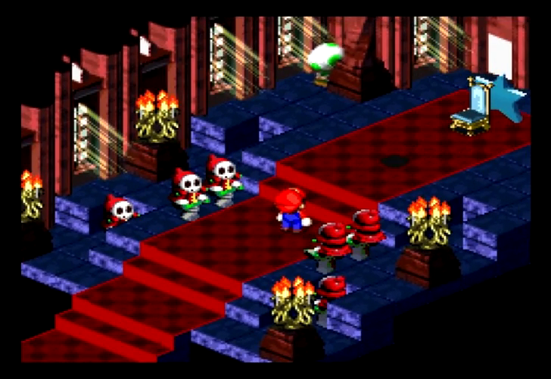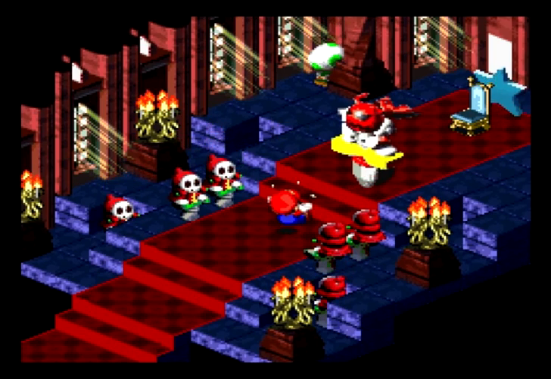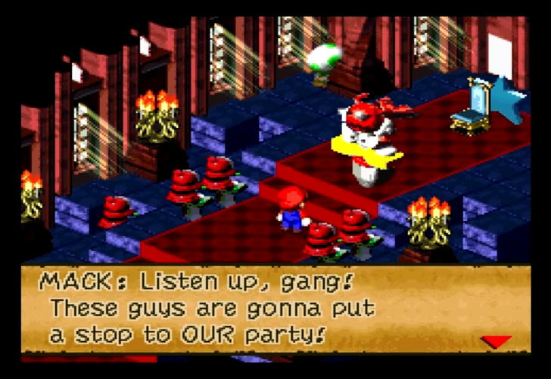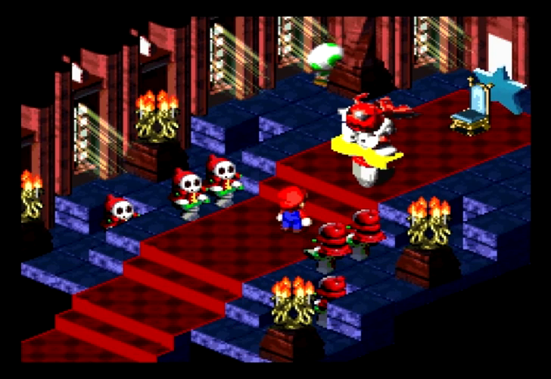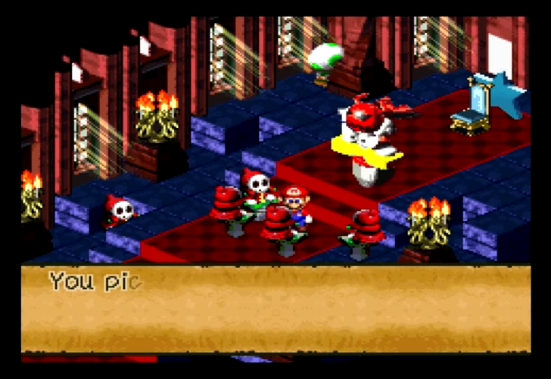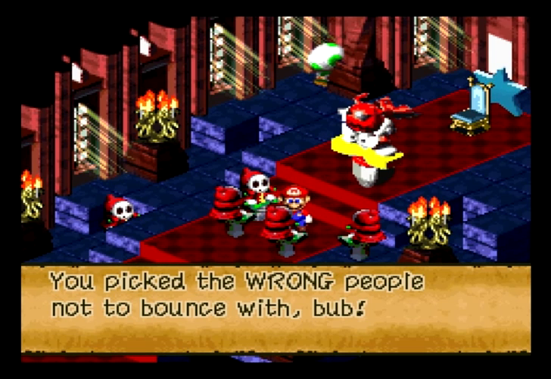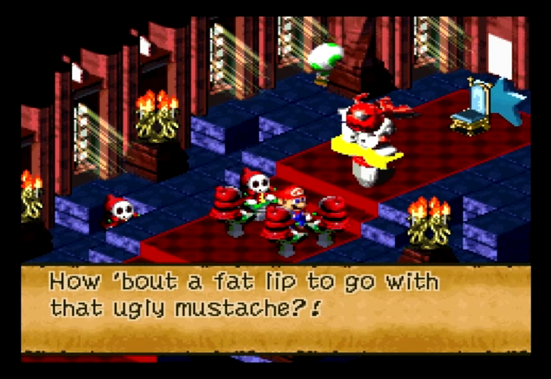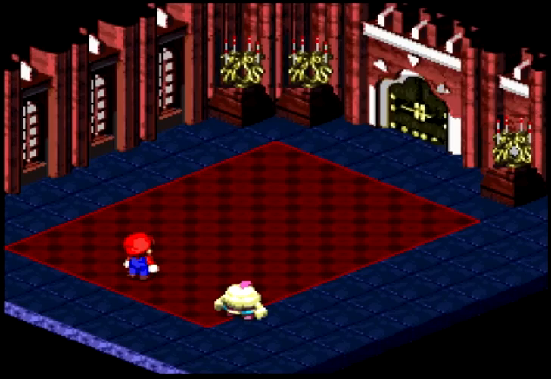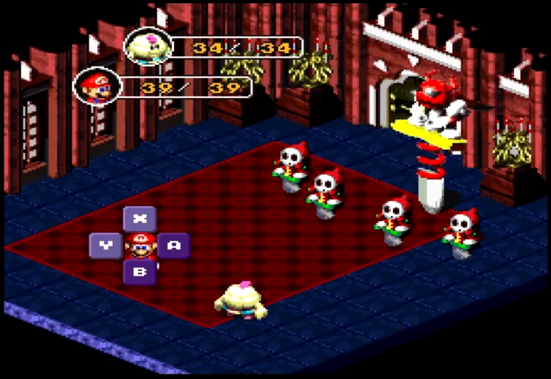Holy crap, that's a big jumpy stick right there, a spring stick. And there's a red guy up there. Listen up, gang. These guys are putting a good stop to our party. Are we happy about this? You're asking for it. Oh, you're gonna get it. You picked the wrong internet bouncer, ball. You got a fat look to go with an ugly mustache. Holy crap, they're all bouncing on top of me all at once. All at the same time, every single time.